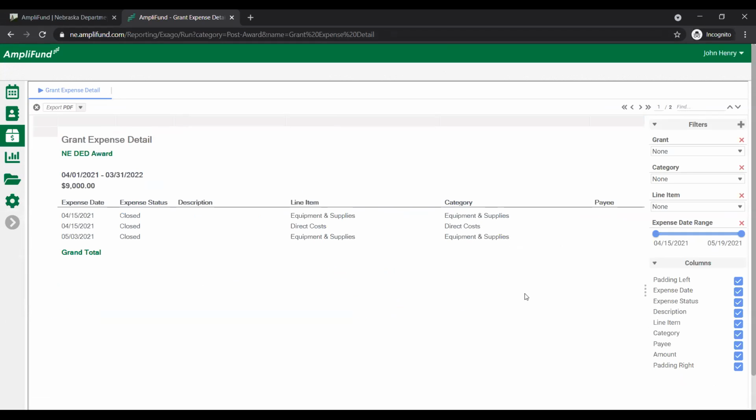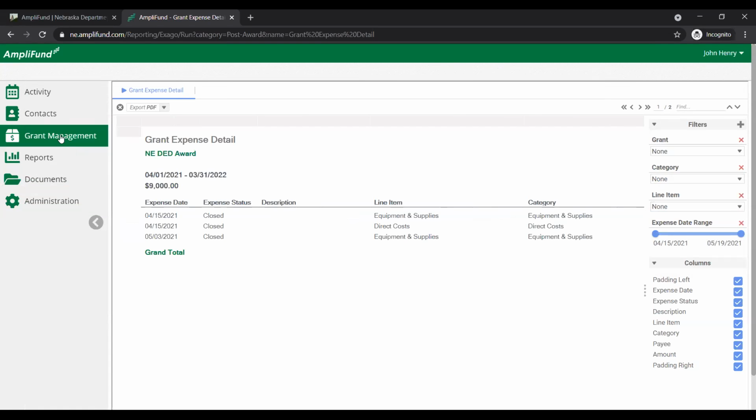So whereas the grant budget variance report just showed us our totals in terms of how much has been budgeted and how much we've spent, this is showing us of that total amount that we've spent, the breakdown of each expense that we've added in here. So you'll be able to see this specific information here. And again, you'll be able to choose the different grants that you have in your system that you're managing in Amplifund, whatever the different budget categories are, and whatever the different line items may be.